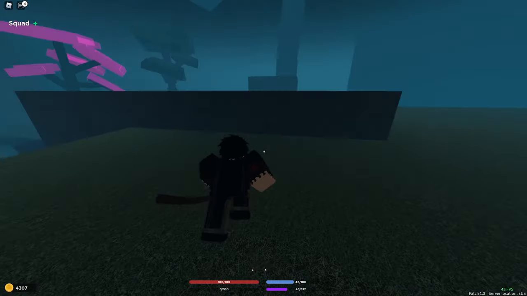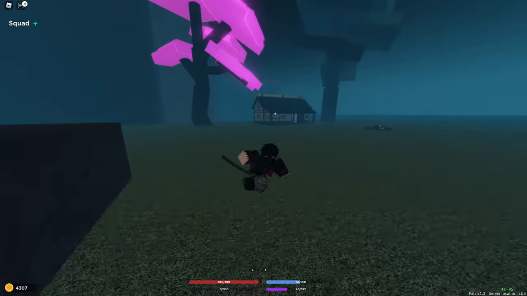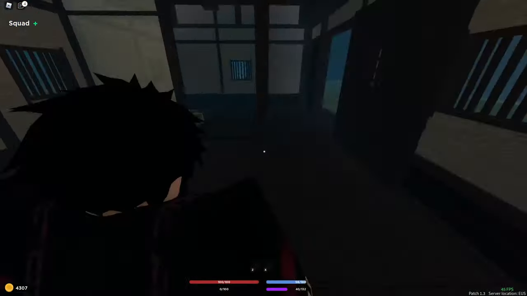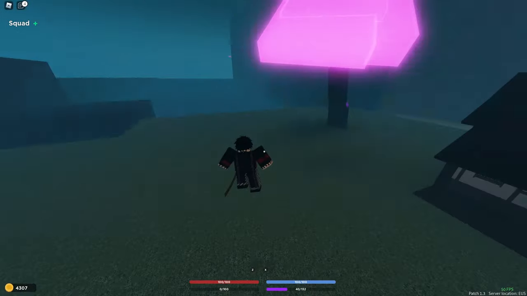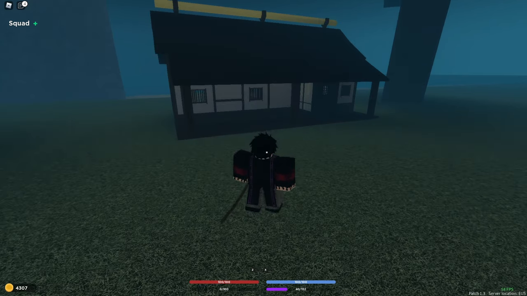Okay, guys, I'm sorry, I gotta get this. So right here, guys, this is the house of Zenitsu's grandfather. So let's get in here. And right here, guys, this is him. Alright, guys, so this is how we get here, and I hope this helps. Let's get on to the next part.